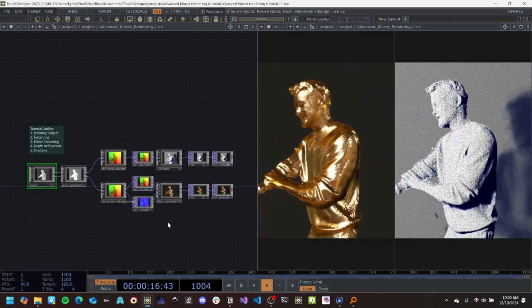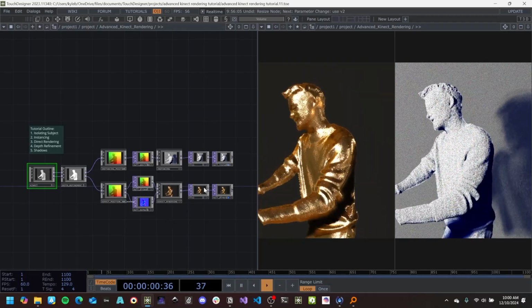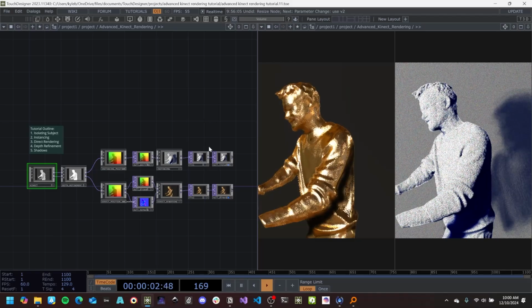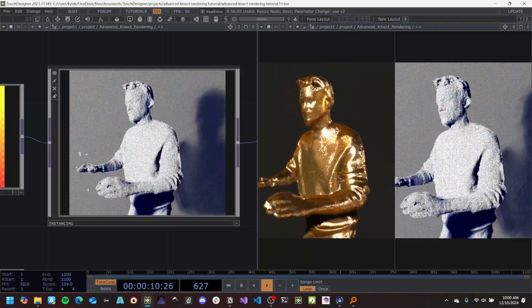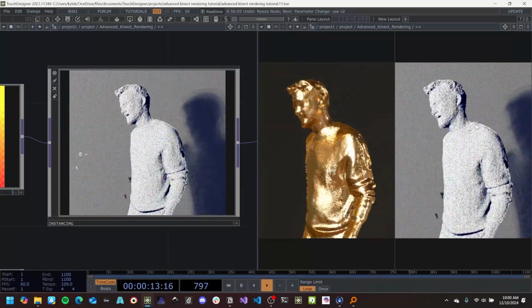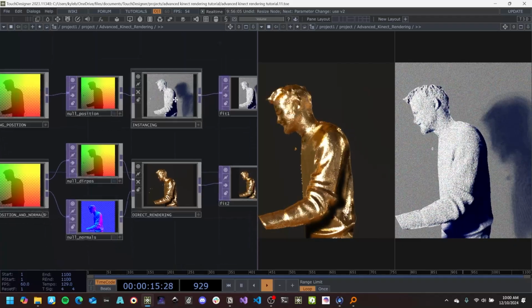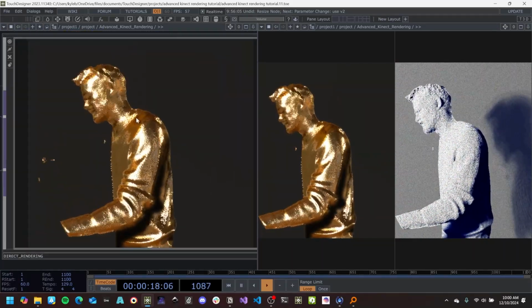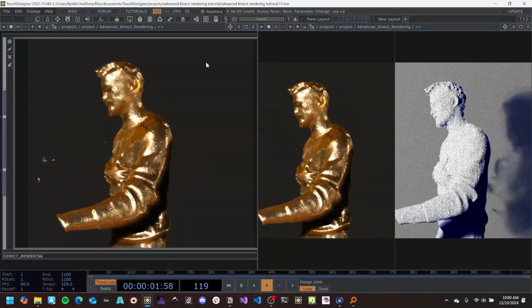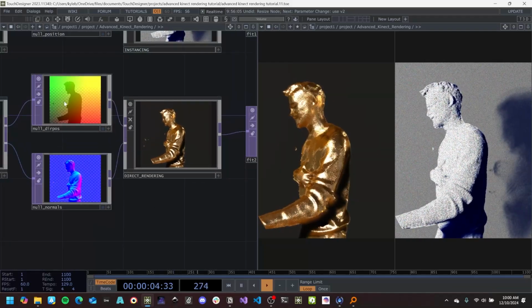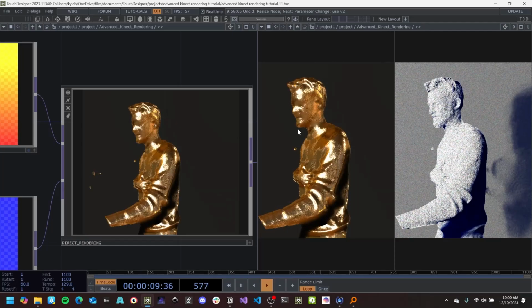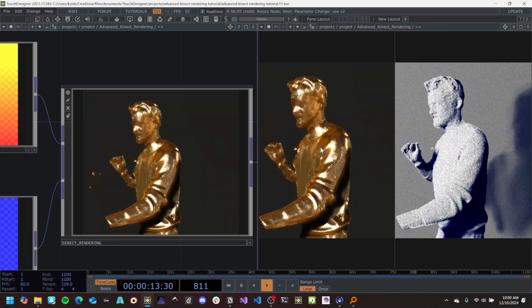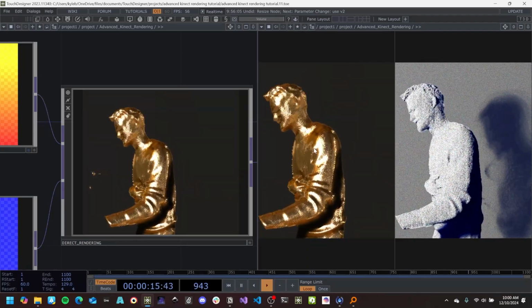Hello, I'm Prismatic, and today I'm going to be showing you some advanced Kinect rendering techniques in TouchDesigner. There are two main techniques I'm going to show. One is using instancing to create this sort of statuesque look on the right, and the other one is a technique I call direct rendering, where instead of instancing geometry, we are just directly using this texture data to render within the fragment shader of a material. I'm going to explain that more in depth later, so don't worry if that doesn't make sense for now.